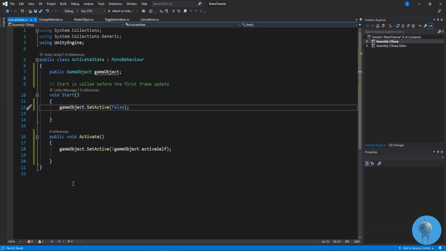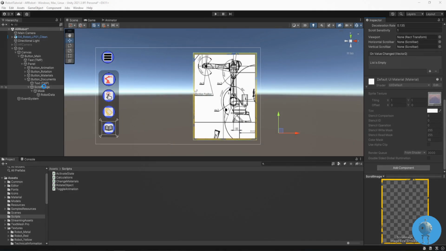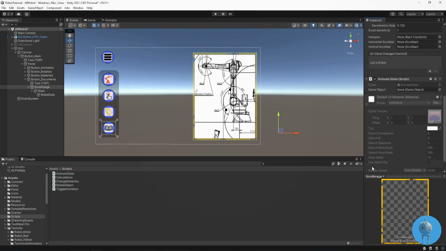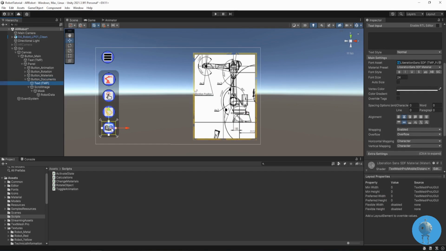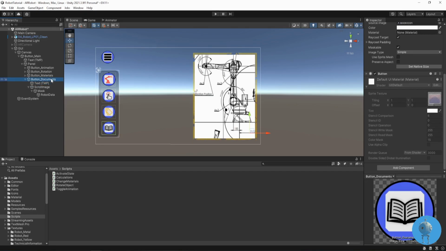And let's head back to the robot. In Unity, we select the panel, which we call scroll image. We have our script and we are just going to drop it in the hierarchy. So the script has been added, right-hand side, and we can drop the panel on top of it. And now we want to head over to the button that we're going to assign it to. And I got the button selected, which is the bottom one. Let's head back up to the button that we want to assign the script to.